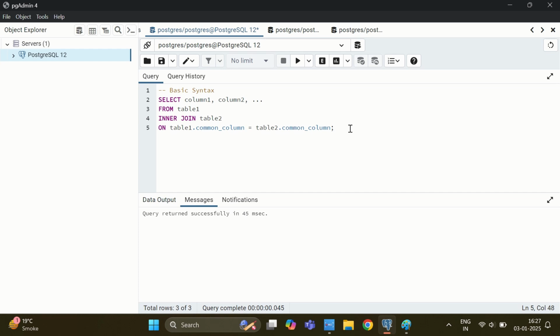Today we are going to start a multi-part series about joins in SQL, one of the most essential features for working with relational databases. A join allows us to combine data from multiple tables based on related columns. Think of it as a connecting puzzle to create a full picture. Without joins, working with relational databases would be much more complex.